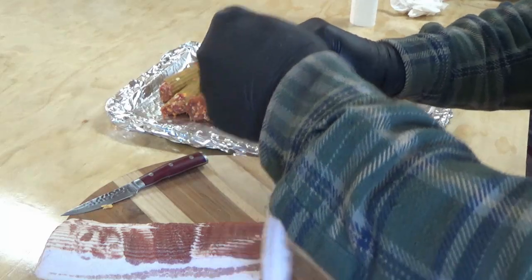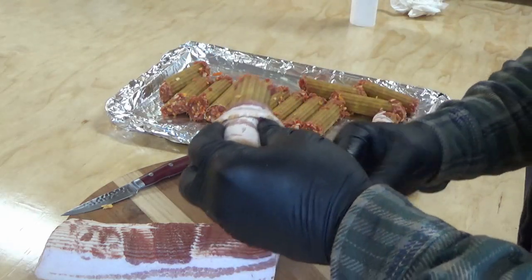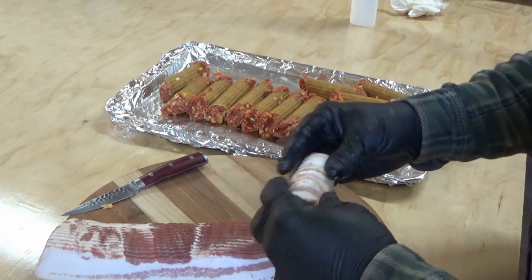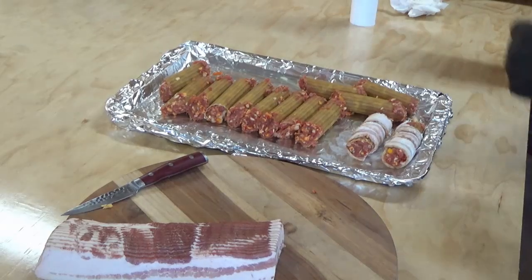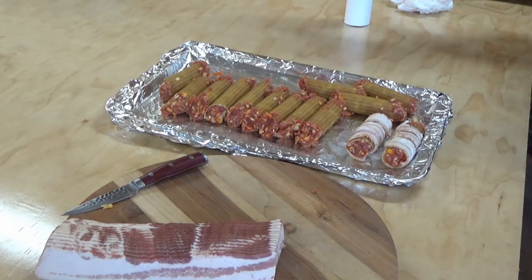And one of the things you want to watch for is to try and make sure that they don't touch while they're in the smoker. Just keep a little bit of space between them and you're going to be good to go. I'm not going to show you me wrapping all of these. You don't want to see that.